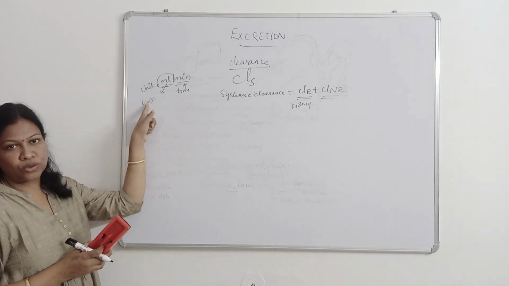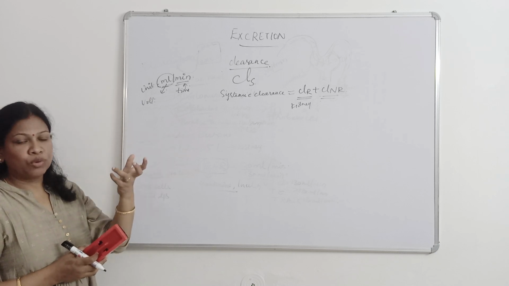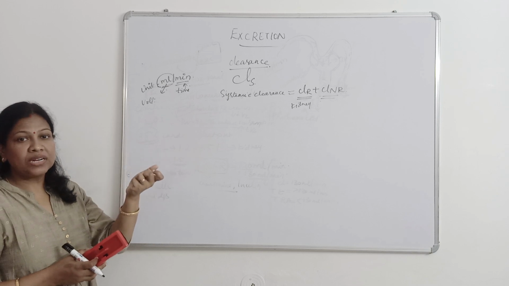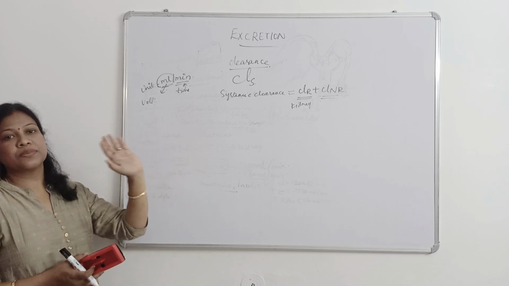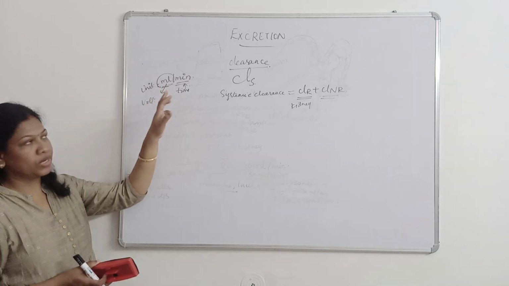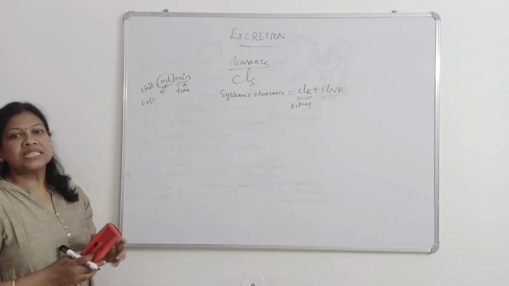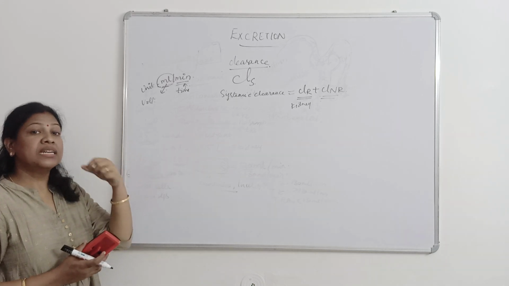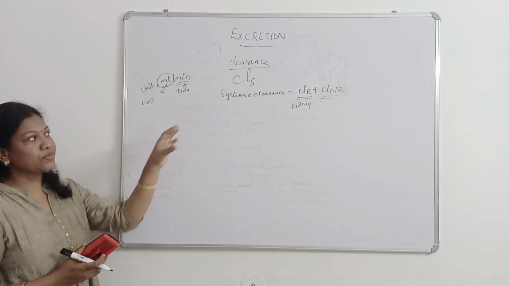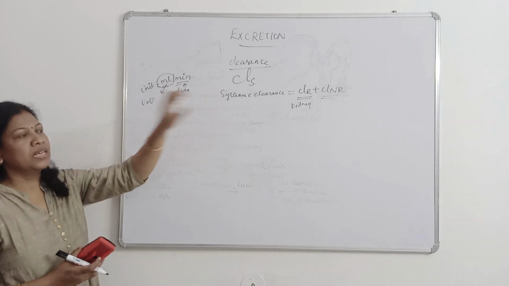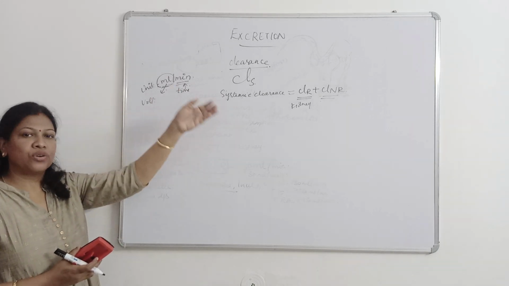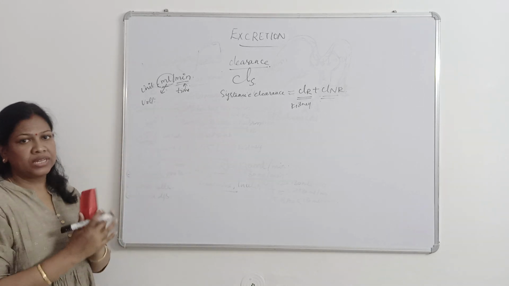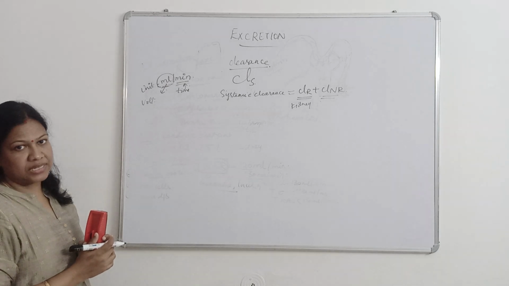ml is the unit of volume. So which volume? Volume of the body fluid. So the hypothetical volume of the body fluids which is required to remove the drug substance from the system or the body per unit time is the definition of clearance. And it is the hypothetical volume, and it is cleared off by the kidney. If it is with the help of the kidney the drug is removed, then that is renal clearance. By means of non-renal routes, it is known as non-renal clearance. And if it includes both, then it is known as systemic clearance.